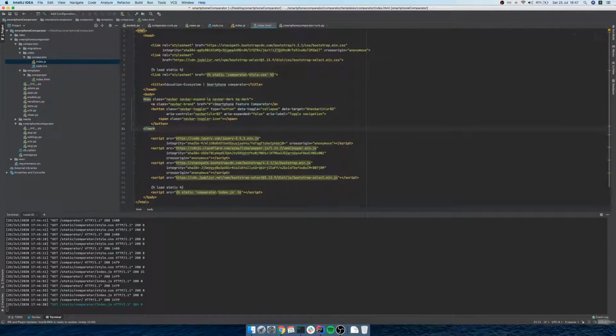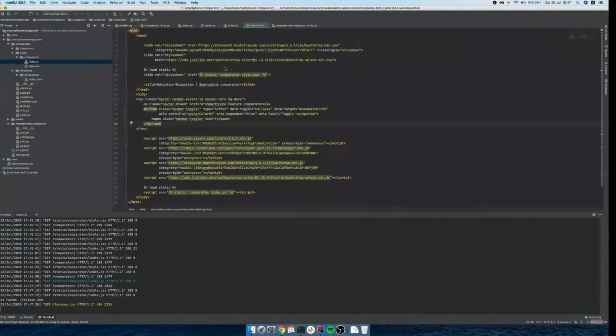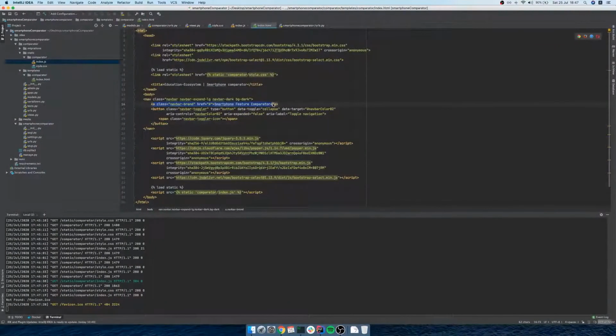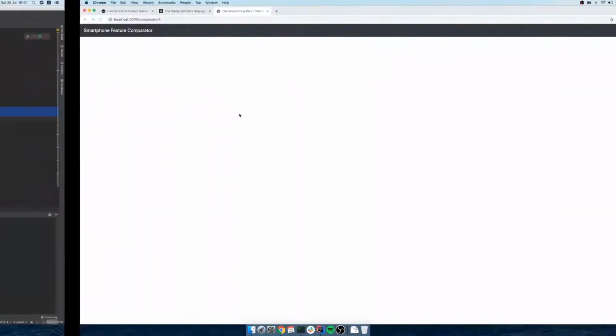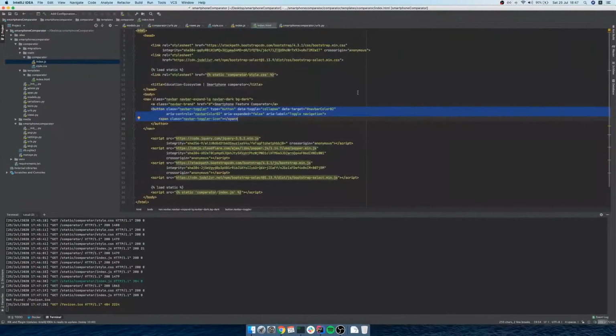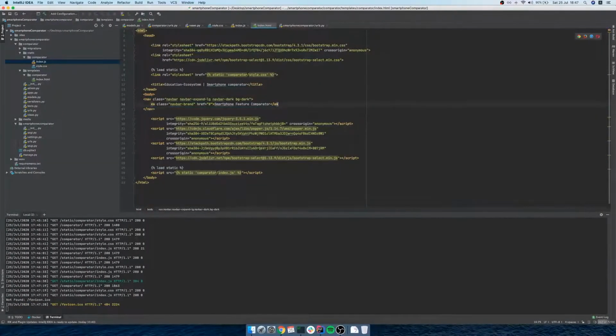Yeah, that's it. So we define the link which refers to itself, and after that we just place the title and the button toggler, which I don't think actually we need it. Let's see. We don't. Great.